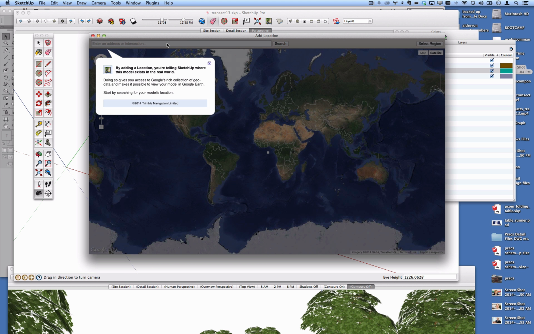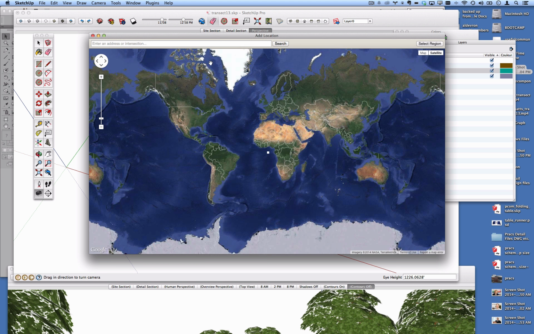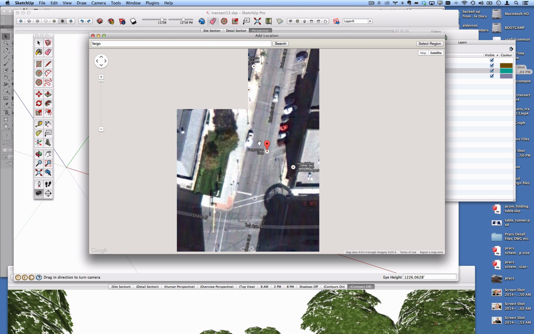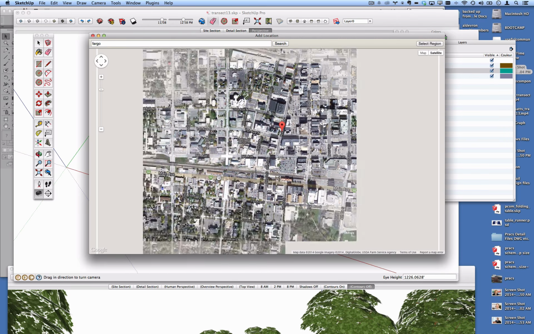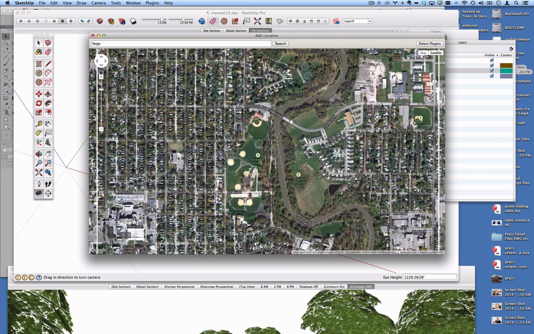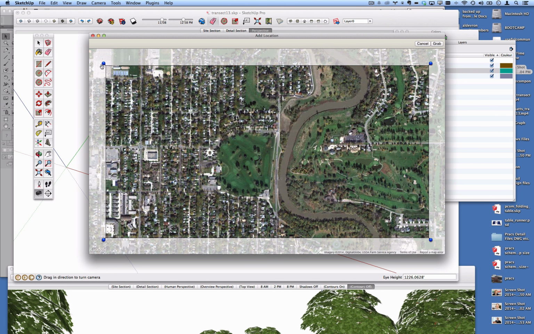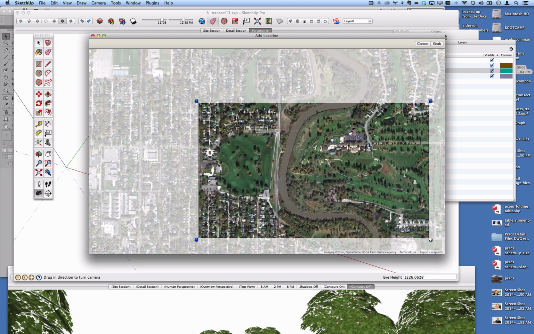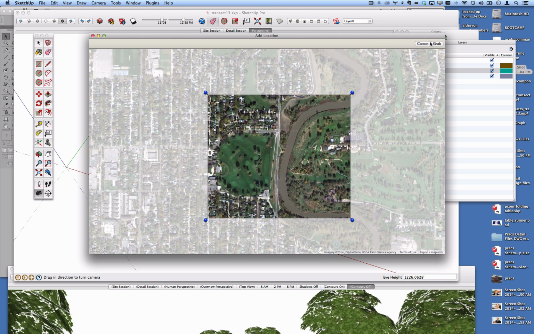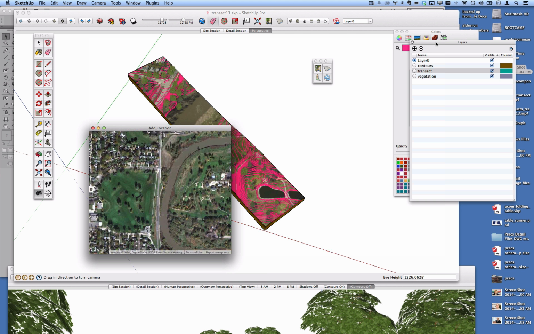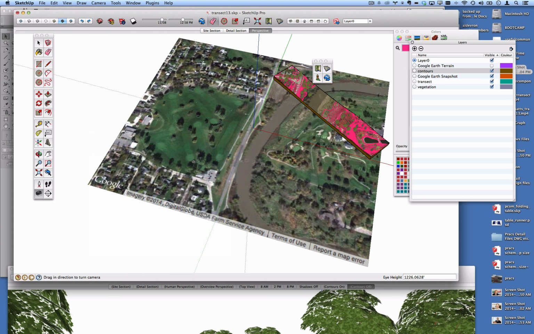And let's search for Fargo, search, and just get in the same neighborhood. So here we go. I will select my region. Now this is kind of a neat thing. You can do this as a standalone project. You could start a SketchUp. In fact, a lot of times I'll do that. I'll start a SketchUp project this way, where I just open it up and move it into position.